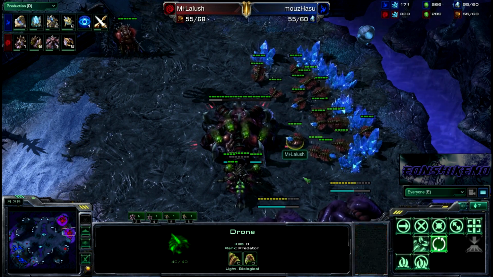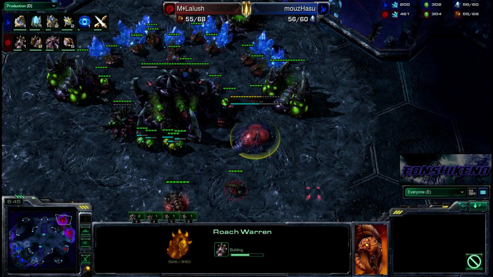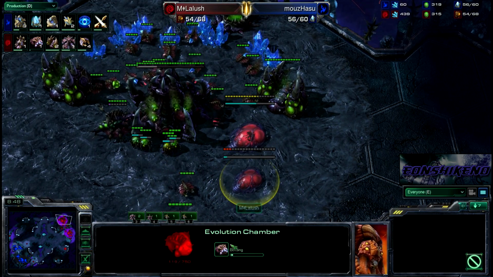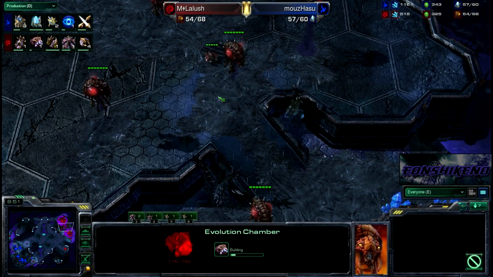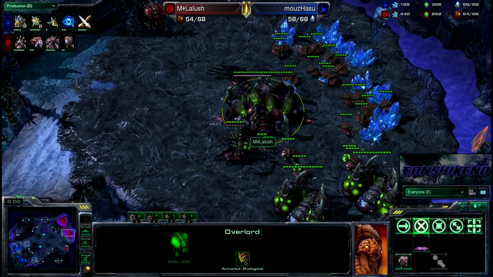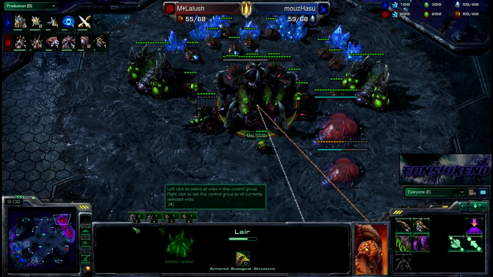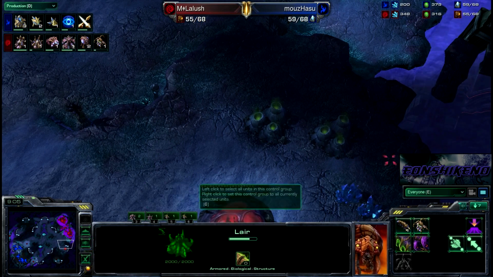2 more gas going up. So LaLush is going to be on 4 gas here pretty soon. He's got his roach warren going up, evolution chamber. Still hasn't connected creep yet. Oh, yep, there he's going. He's using those overlords to connect creep. Still hasn't used any creep tumors yet. And he's making another queen there. So hopefully he'll use that queen to make some creep tumors and run that queen down to that 3rd base.